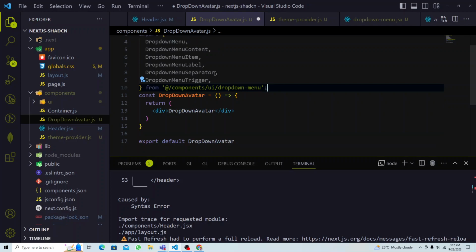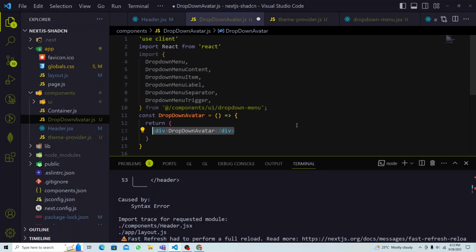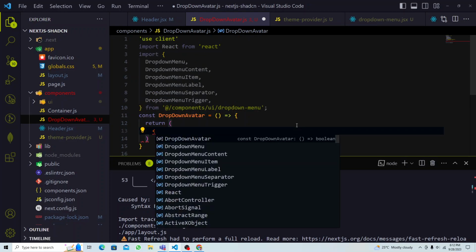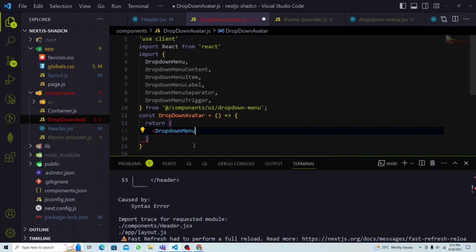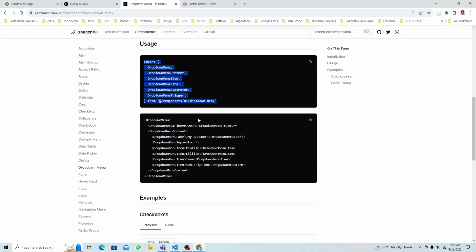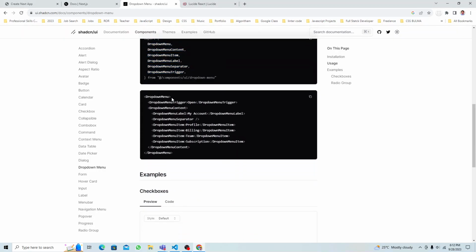And here we can import that. All right, so now we just start adding here, right? So let's see. So first one will be drop down menu. That's the top one, right? I mean, we can check, okay, what is the top one? So if you look at here now, look at this, that's the drop down menu starting point. I mean, let's copy this whole thing, right, and talk about after.